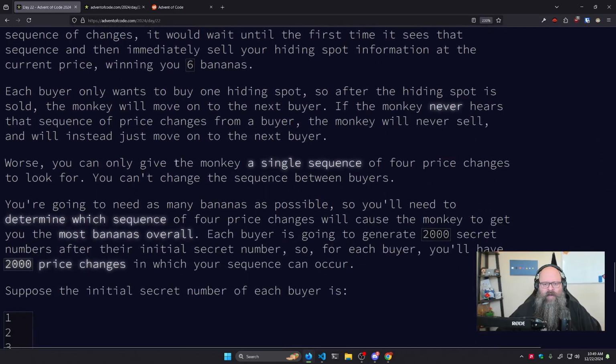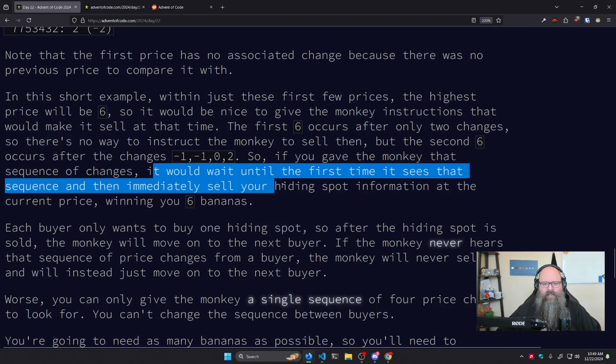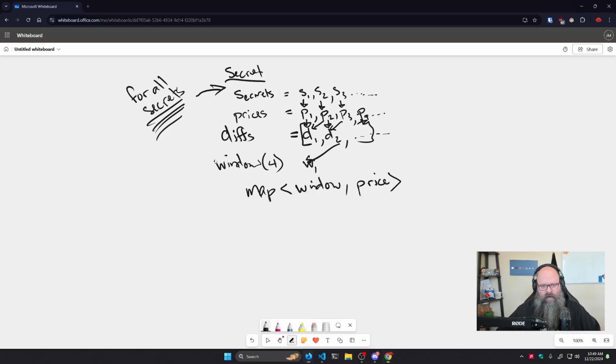The monkey will only buy it the first time. It would wait until the first time it sees that sequence and then immediately sell your hiding spot information at that current price, winning you, in this case, 6 bananas, the example it gave you. So it's only going to do it once per window, right? So you imagine you have some window and you're going to do it for all the secrets. That window is only helpful if it's the first one in the list, right? So you can essentially ignore any additional windows after you found the first one. The way to think about it is like you're uniquifying it and just storing the first price that you find.